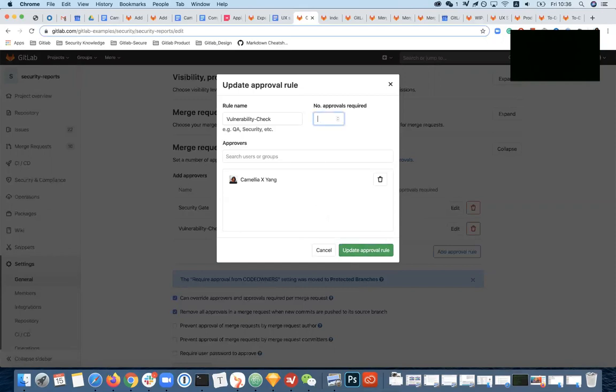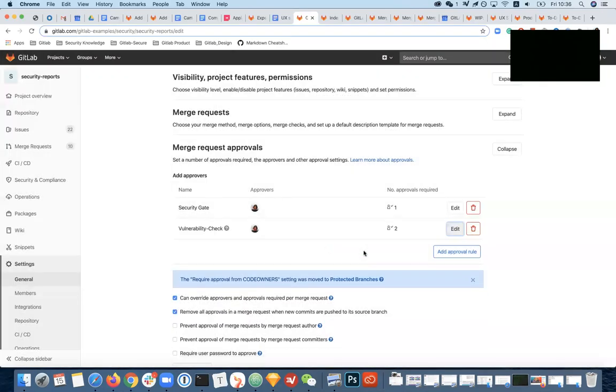A similar thing when I have 2 here. I only have 1 approval, and the number of approvals required is 2, and I can still update the rules. That means my merge request will never be merged, because I only have 1 approval, and I will never reach the 2 approvals required. So maybe this is the error that the user needs to fix. There are a lot of things we could do to improve it.